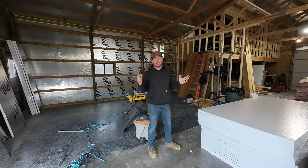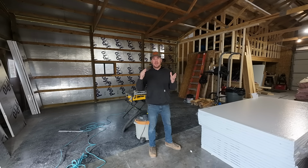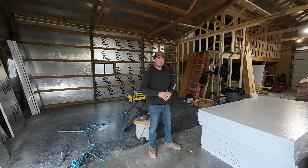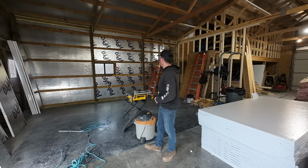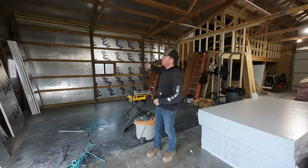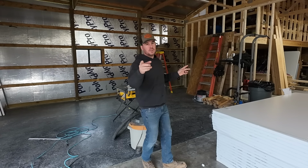To me, it wasn't so much about the R value, but just having any kind of a styrofoam with a foil face on there and keep from any air transferring into the building. So this should be enough or real close to it to get the entire rest of this barn done, which we're not going to do all in this video. We're just going to do this wall here. And you can see I already have the middle section up and everything cut. So we're about to move on to the next step.